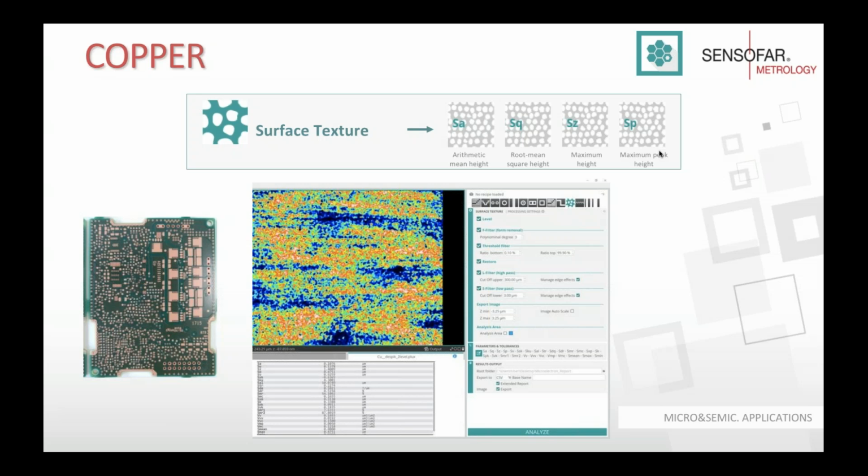Some people, as we saw in the poll earlier, might be using a stylus. Of course, a stylus is destructive, so understanding what the Ra value, understanding what the Sa value is, will give you a lot more information about the surface roughness in the field of view. And we do have the ability to correlate back from Sa to Ra value. That is within the capability of the system if any of your current requirements need that roughness value.